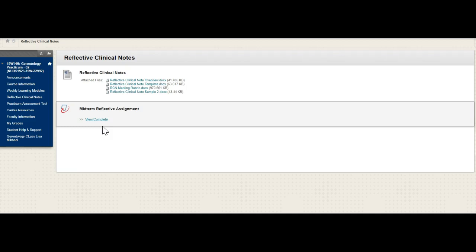In terms of what must be contained within your reflective clinical note, there's a minimum of 2 references that are required. One of these 2 references must be a peer-reviewed source. You're welcome to use more than 2, but at minimum you must have 2. When you are submitting and completing your note, it must be in APA format, and the reflection must be relevant to your current practicum experience and relate to the course outcomes for N1523. It must be your own reflection and writing, okay?